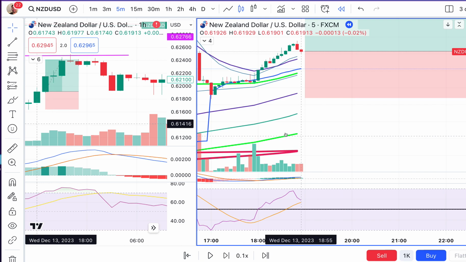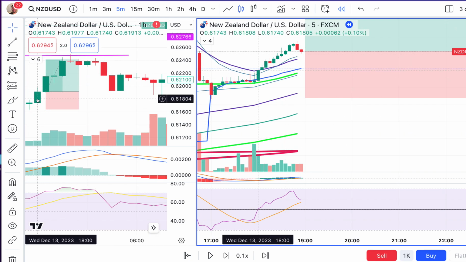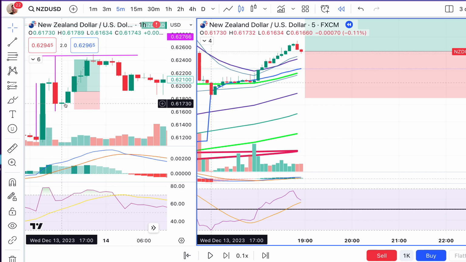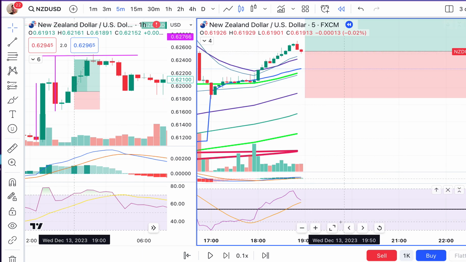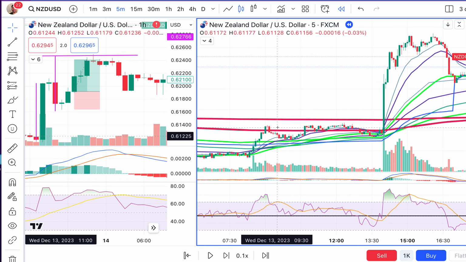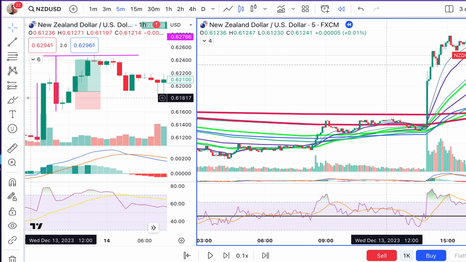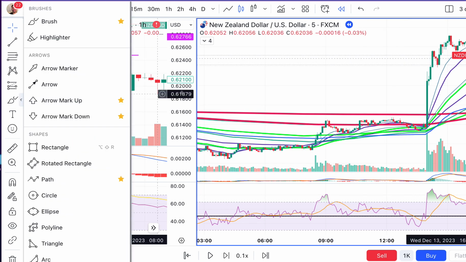Okay, so you can see that this section, which was our 1 hour continuation candle after we had the pivot down and the pivot back up after this big wave, is right here. So what I'm going to teach you now is something I call a 5-minute double bottom continuation pattern, and it's very, very simple.